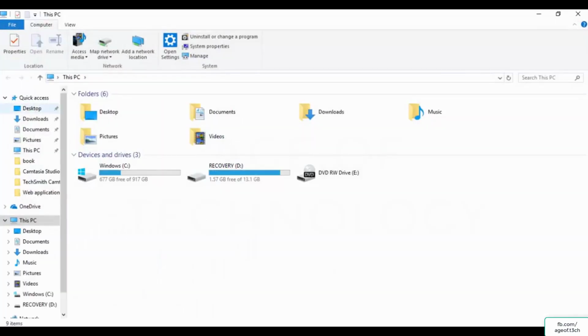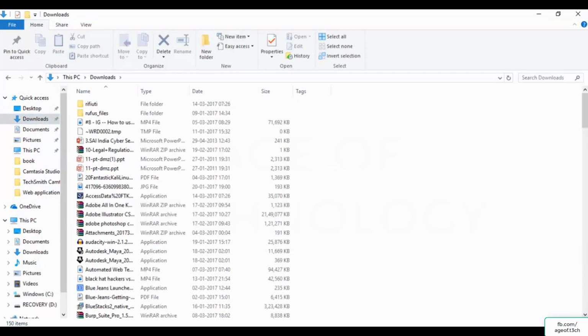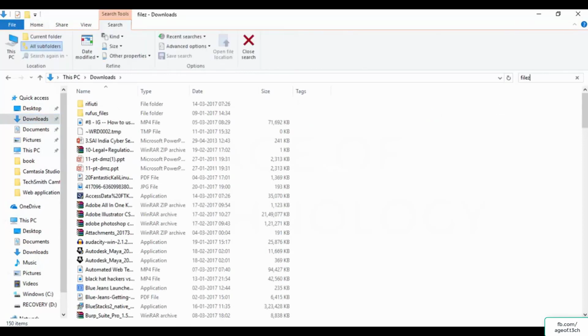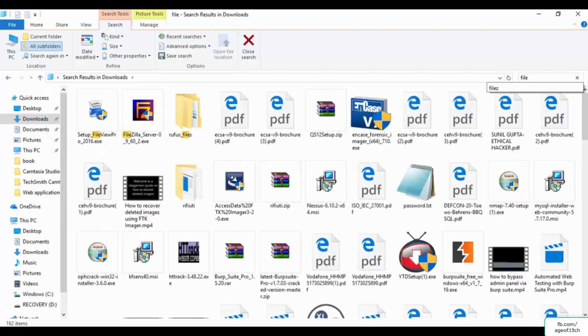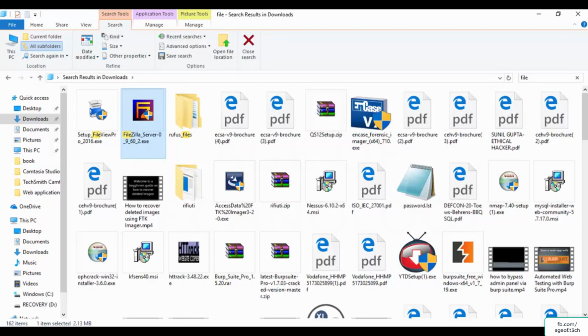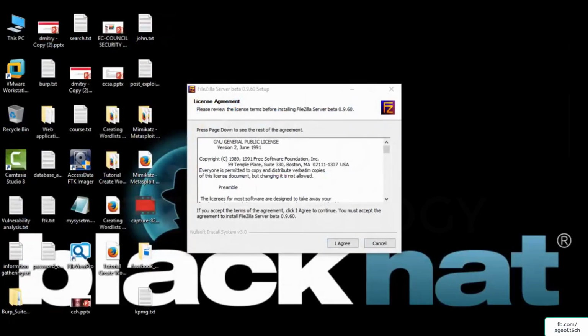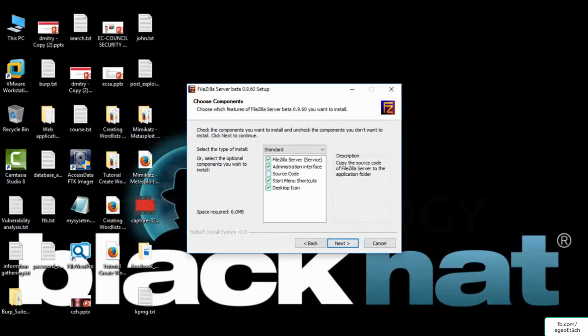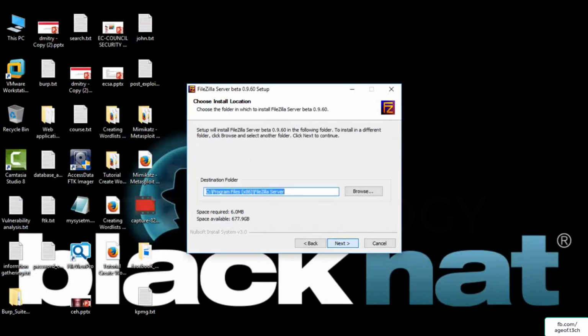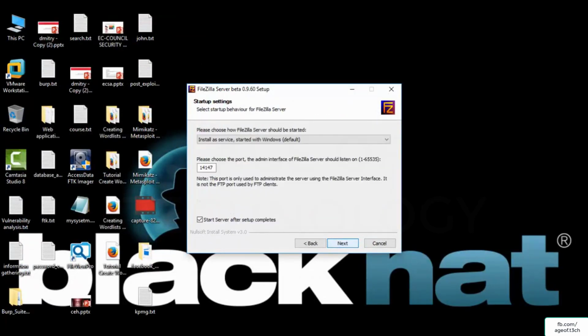So I'm going to my FileZilla installer file. This is my installer file, so let's open it. I agree. Okay, fine. Next. Yes, I want to install it. Then click on yes, this is the port number it is using.